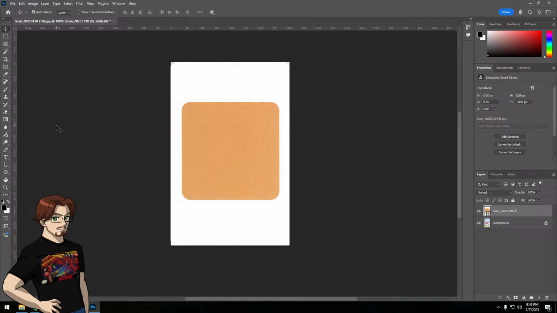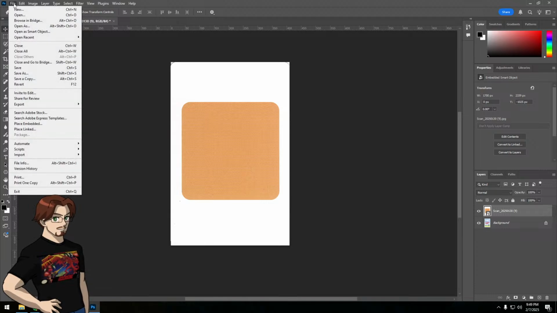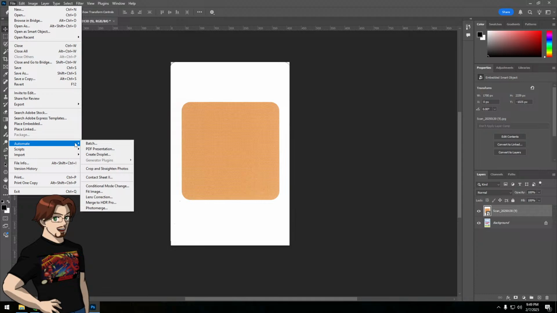Then the action that I use saves a copy into a folder I specify, and then I'll just come up to here to File, Automate, Batch, choose the action that I recorded with cropping, resizing, and saving. The last step is also closing the file. The action recorder will record that step.